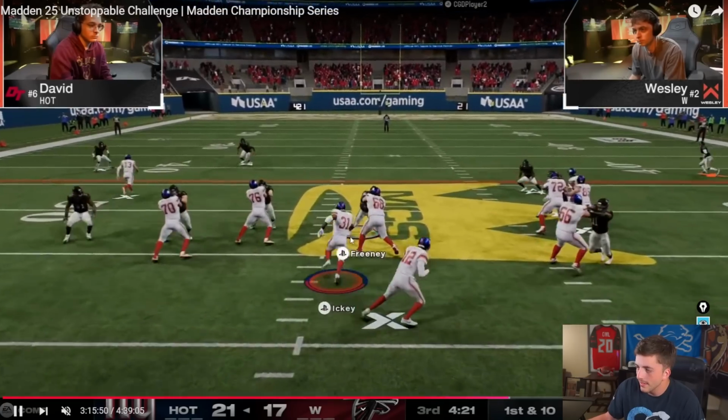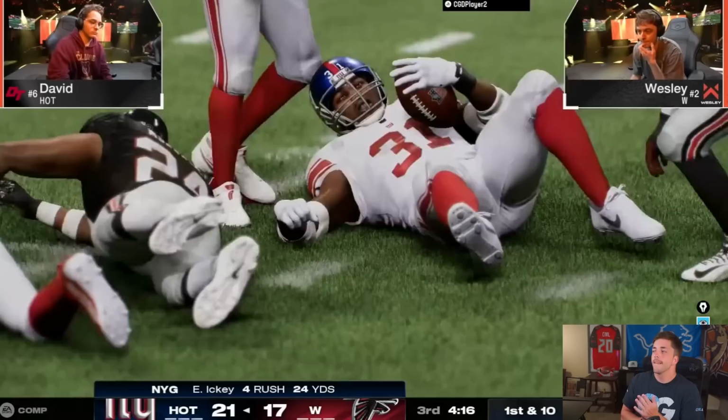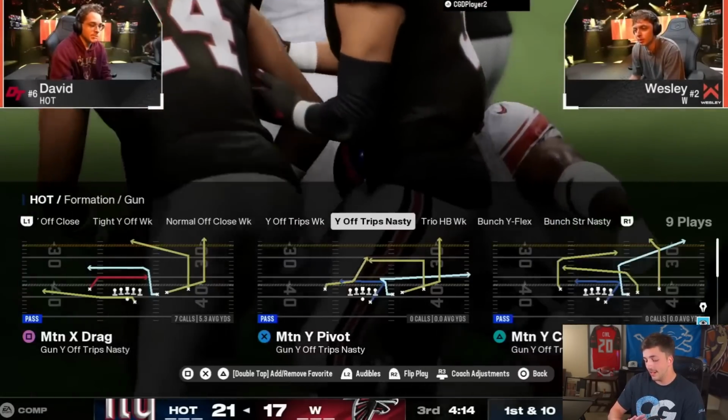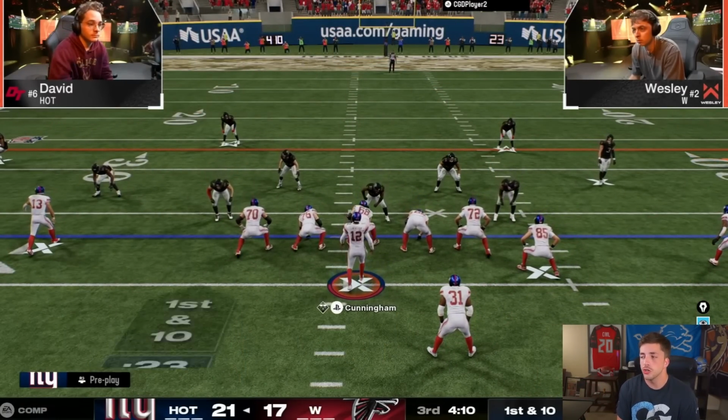And you know what David T does? Inside zone, able to hold the blocks, able to get really good yardage with Icky. And that's where it's tough for Wesley because that's how you want to stop it, just get your user involved over there. But if that inside zone's doing a good job, it's tough.